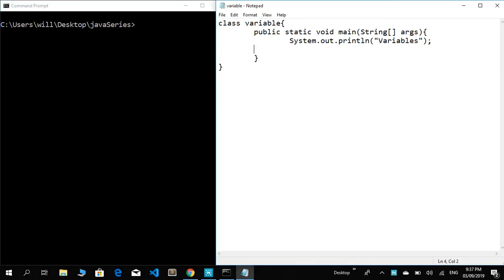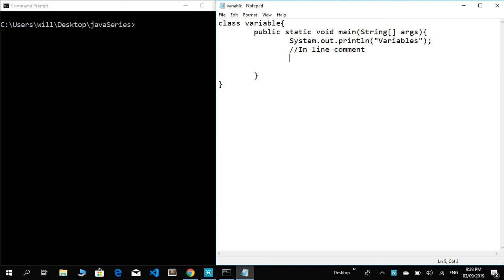Before we go into variables, I just wanted to talk about comments. There are two types of comments, and the first type is a line comment, which means this part of the code will not be read by the compiler. This is a sample of an inline comment.